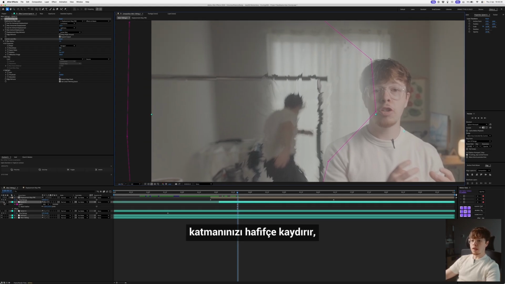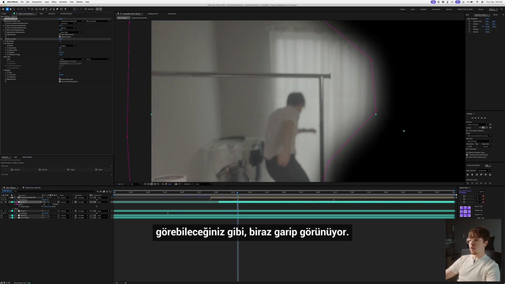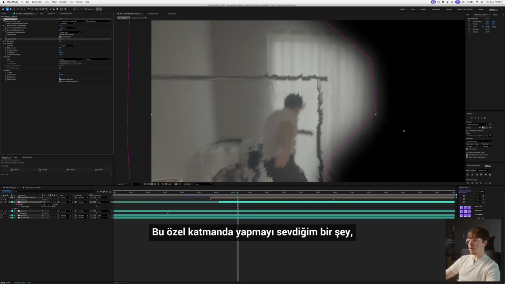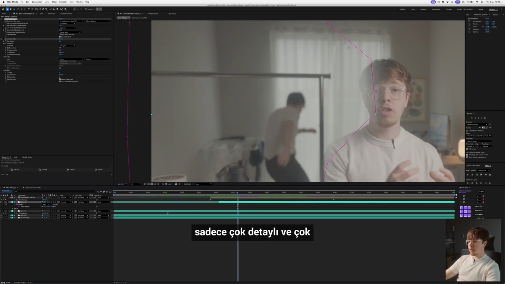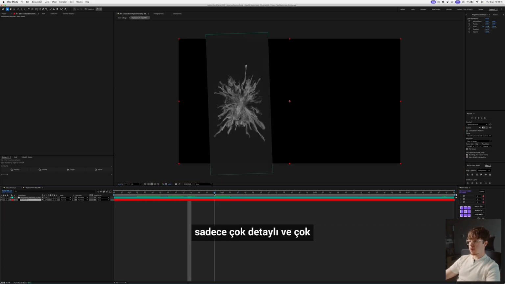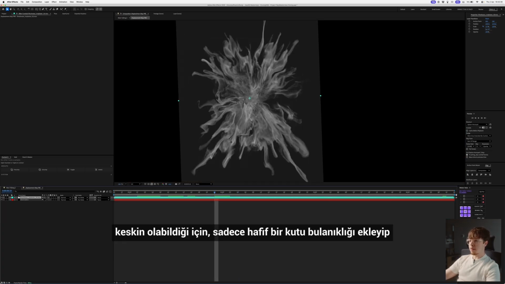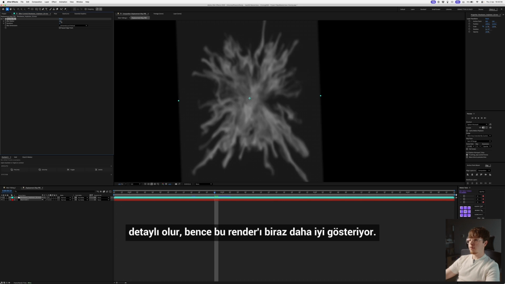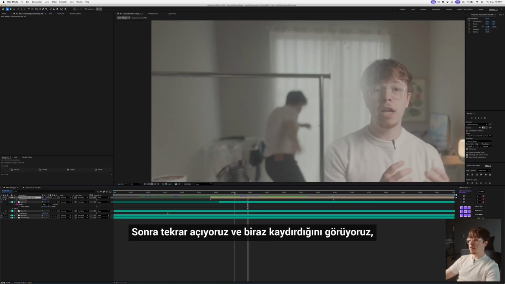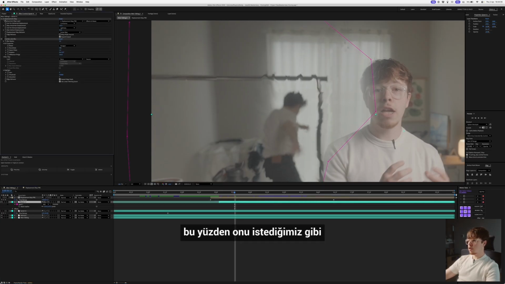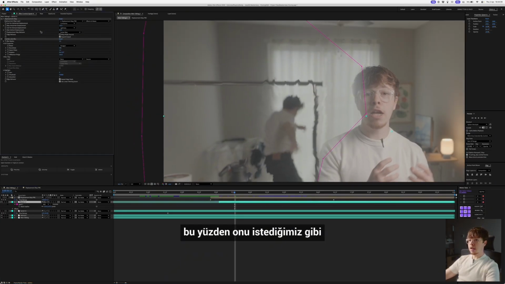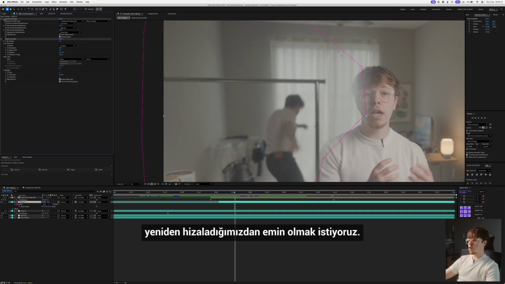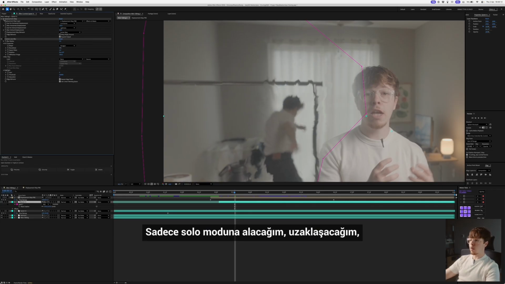Now, you might notice that this is just a little bit off, so it's not fully centered. That is what the displacement map does. It does move your layer just a little bit. As you can see, it just looks a little bit funky here. And one thing that I do like to do is in this specific layer right here, just because this can be very detailed and very sharp, adding a little bit of a fast box blur to just smoothen it out just a little bit so it's a little less detailed, which just, in my opinion, looks a little bit nicer. But then let's show this back up. And you can see it kind of moves it just a little bit, so we'll want to make sure that we actually get it lined back up in the way that we want to.